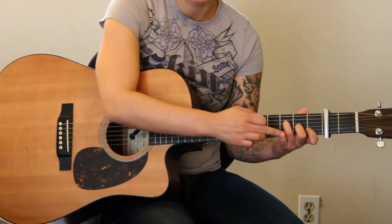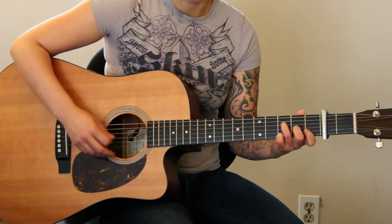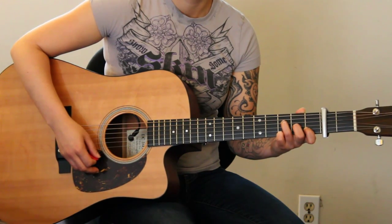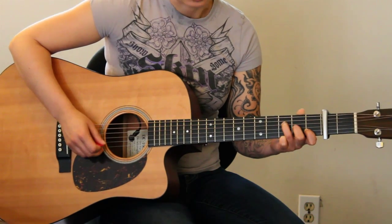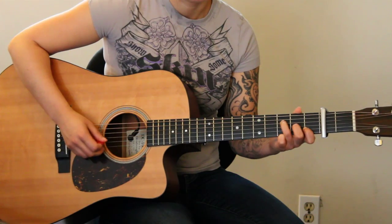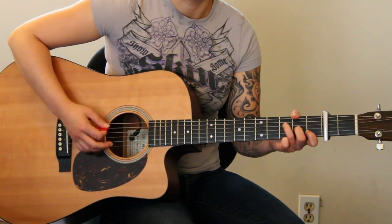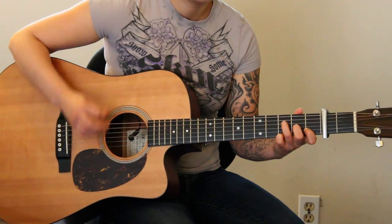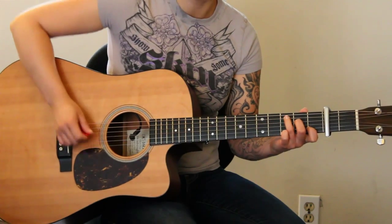She's actually putting her pinky on the first string, 3rd fret. So it's like 1 and 2 and do a hammer on the 3rd string, so just lift off your middle finger. 1 and 2, arpeggiating it.